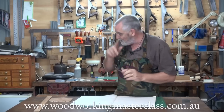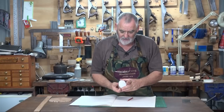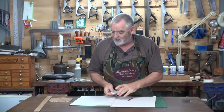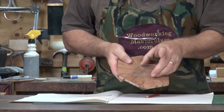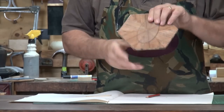The other thing I do, using the same technique I did last episode, is I also copy that oval into perspex or plexiglass. And then when I'm placing it actually onto the top, I can put down a cover so I know exactly where it's going to go.